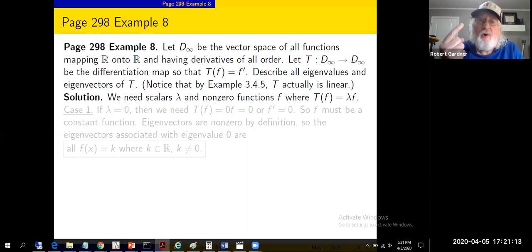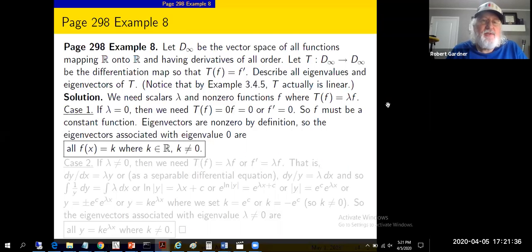Well, what if that multiple is 1? Do you know any functions that when you differentiate them, you get the function back? The exponential function behaves like that. We're going to see some other stuff, but we're going to see the exponential function in this. And it shouldn't be a surprise given the type of question that we're addressing: differentiate and get a multiple of the function. We do have to break it into two cases, where the eigenvalue is 0 and where it's non-zero. If lambda equals 0, eigenvalues can be 0, but eigenvectors cannot be the 0 vector.